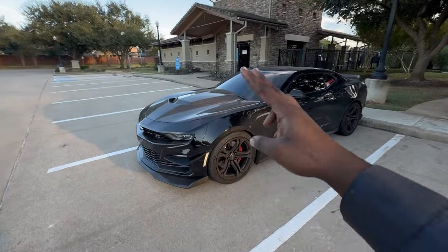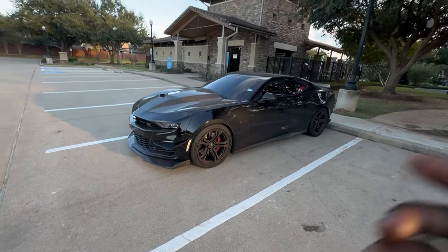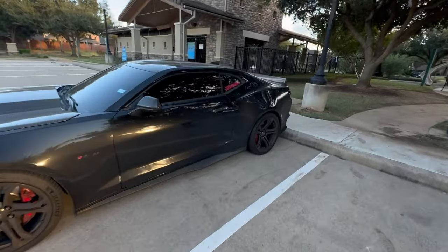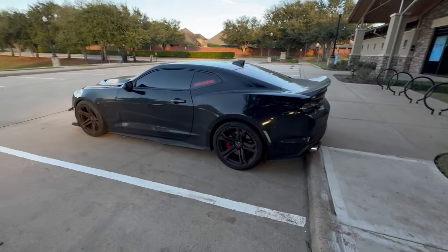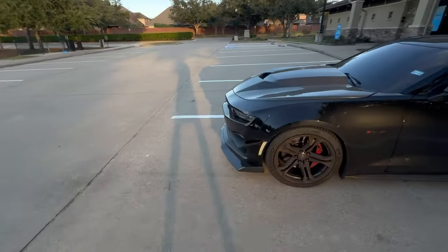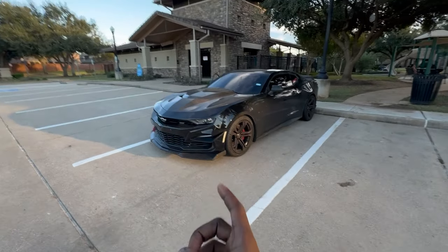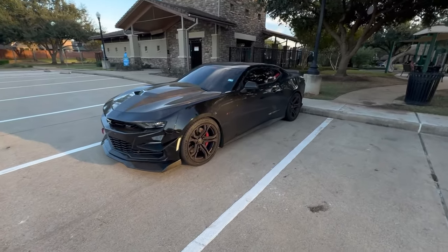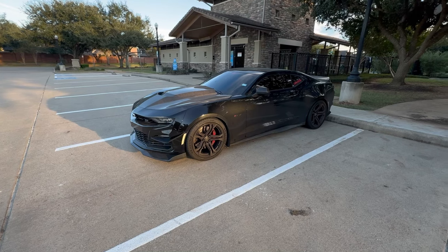That's it - that simple. I can switch back and forth from the AWE track axle back to the track exhaust for when I go to the drag strip, which is really really dope. I personally feel like the car may sound a little different with the dumps and I'm excited to see what it sounds like - I feel like it's going to sound a little deeper, and you can't go wrong with that. I'm super stoked and can't wait. Once the homie gets here I'll cut the camera back on and show you guys the exhaust.